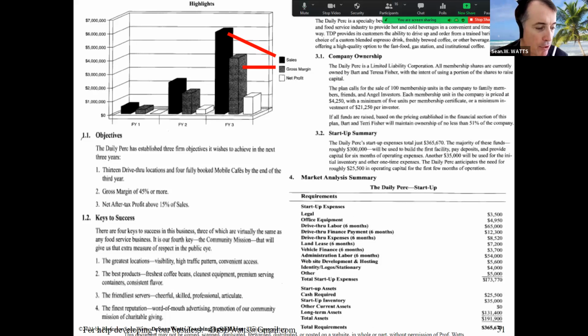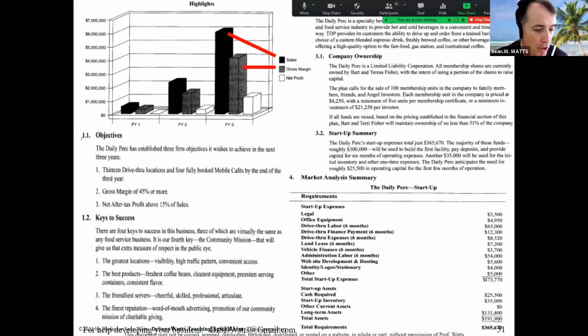Next, friendly servers. Your staff are the keys to success. You have to have good people working with you, but it's very hard. You may need to interview hundreds of people, and maybe every 30 staff, you're only going to have one good worker. But keep that in mind and keep looking for good people until you find really good people, and then really try to take care of them.